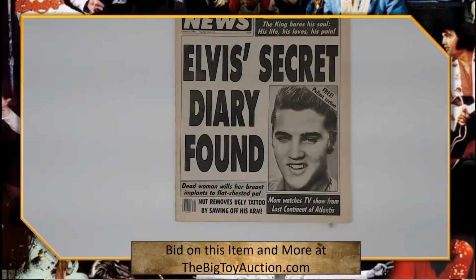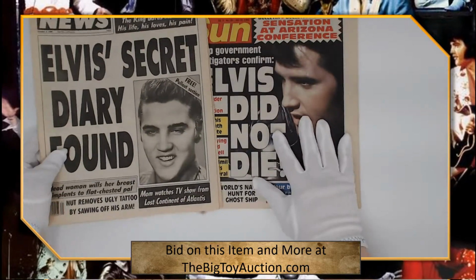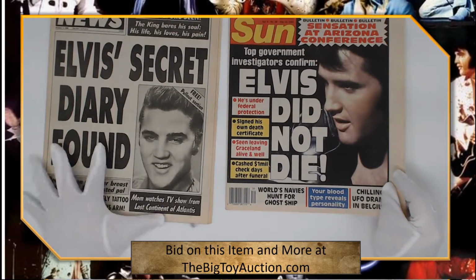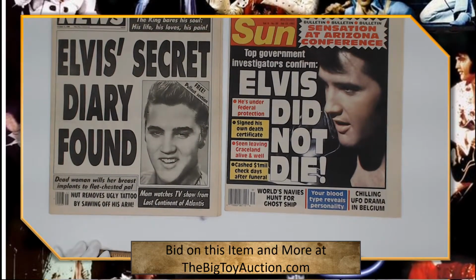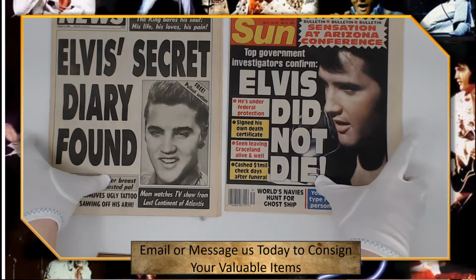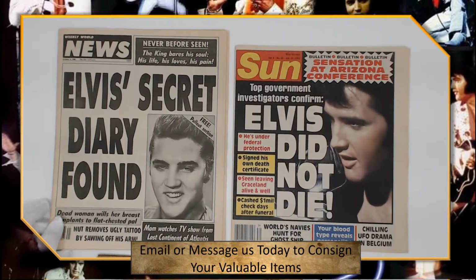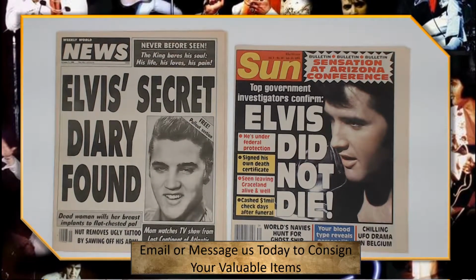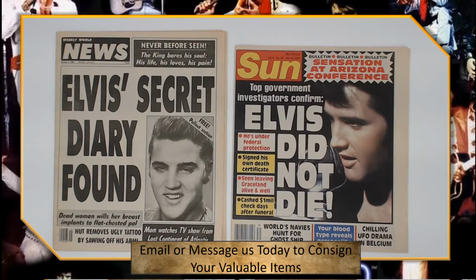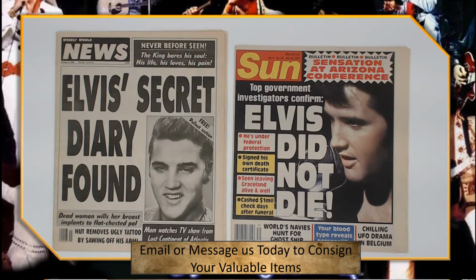Elvis' Secret Diary found. About time. I'll tell you that. Spending all this time looking for Jimmy Hoffa when we should be looking for Elvis' Secret Diary. And then once again, top government investigators confirm Elvis did not die. So you've seen it here first, folks, at the Big Toy Auction. All right, well, you saw it here. You saw it July 23rd, 1991 first in the Sun, but you saw it here maybe a close second. We'll get a couple of shots of it.